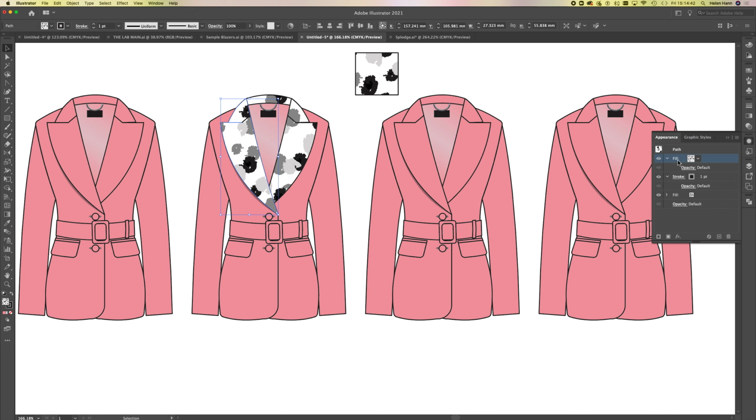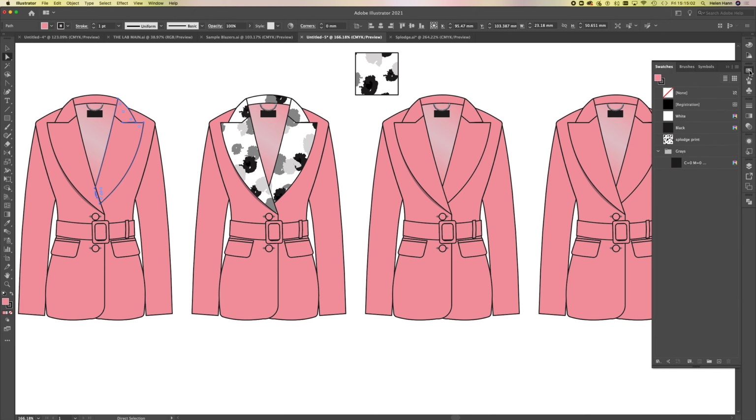And what I'm going to do is add another fill, and I'm just going to drag it down so it's right at the back, and I'm going to make a new swatch of this pink colour. Okay, so I'm just going to select something that's pink, and I'm going to drag this to my swatches. I'm just going to open up my swatch panel and just drag this down. So I've now got, I don't want it in greys, do I? There we are. So I've now got a pink swatch.